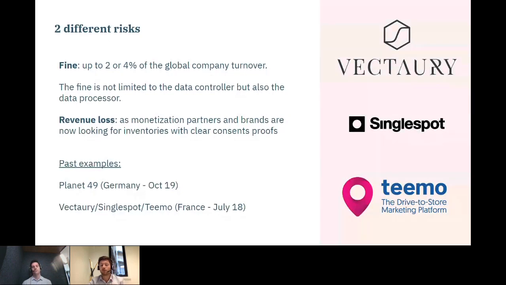It was almost the same for Vectaury, SingleSpot, and Teemo, but they were working a bit differently. All those companies were tech companies specialized in geolocalized in-app data.